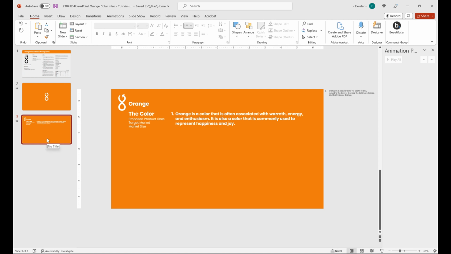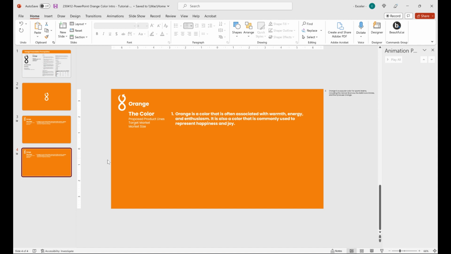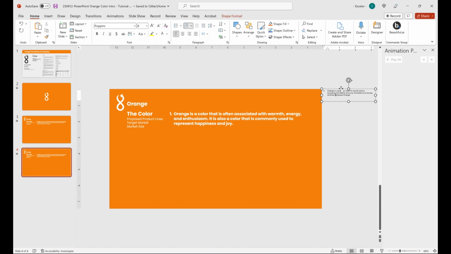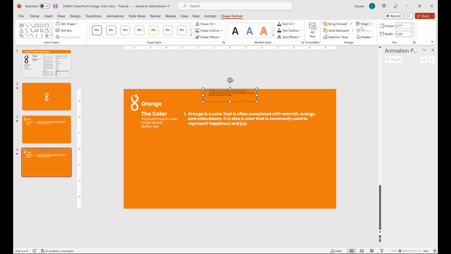So now we duplicate this slide. Right click, duplicate. Now we'll bring this text inside shape format, align, center, align, middle. Now we will match its sizing, its box sizing with the upper one. Perfect.